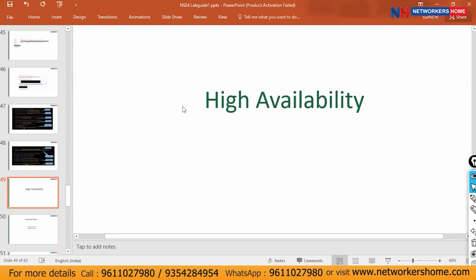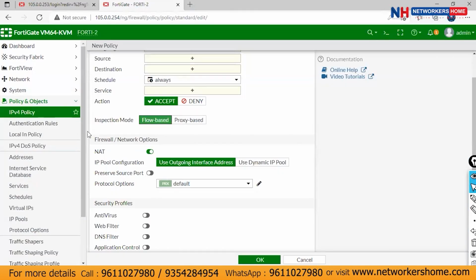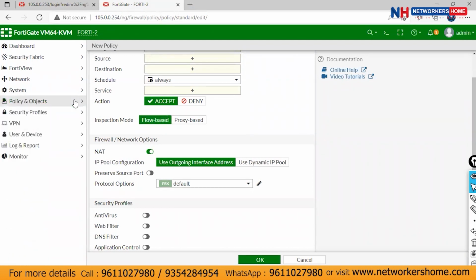So what advantage can I have with SD-WAN? In Cisco, we have everything in the cloud, with lots of pre-created templates, which are not available here. Here we are talking about SD-WAN interfaces. This is what I find. Frankly, I didn't go through the SD-WAN part, so anything I tell you which I have not seen would be wrong. So I would not like to comment on anything right now.